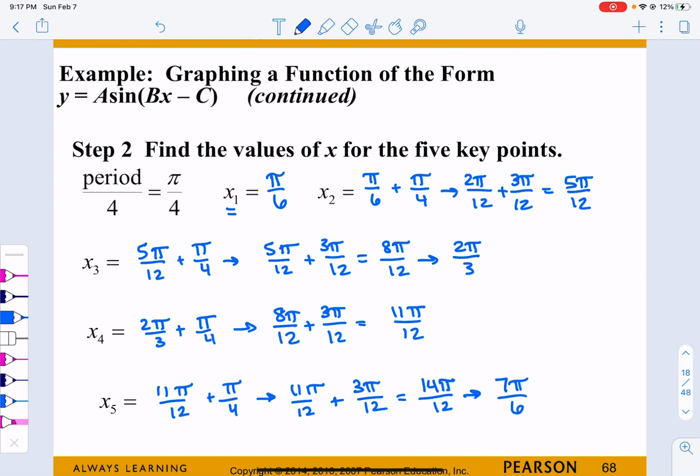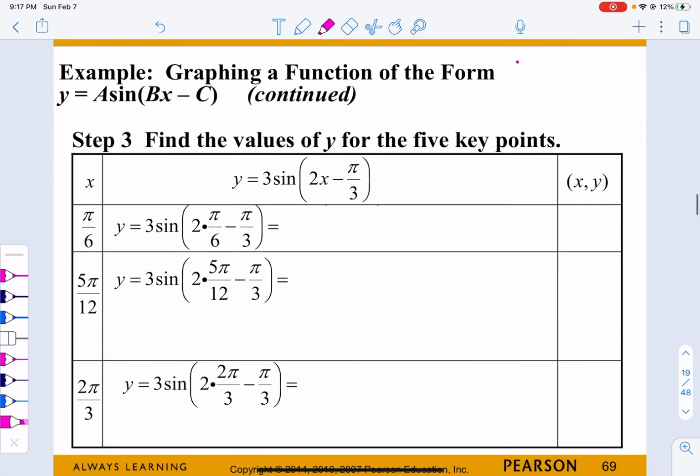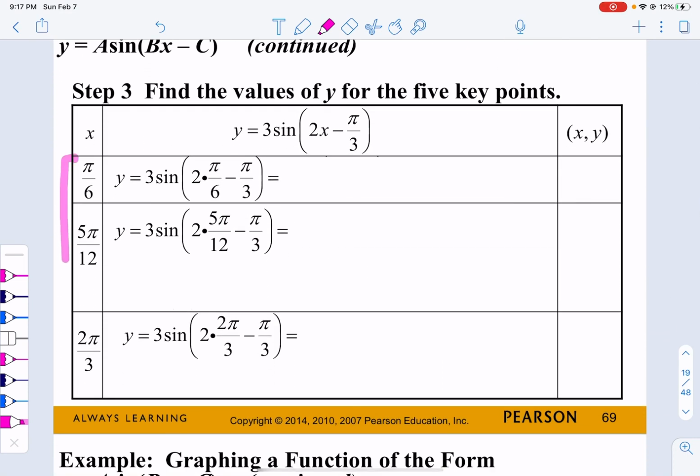So now we have our 1, 2, 3, 4, 5 x values. And then we go and evaluate. So our 5 x values are already kind of filled in. It took 2 slides because the fractions made the formatting a little large, right? So if we were to go and plug this in, there should be kind of a pattern at this point, right?